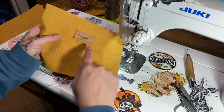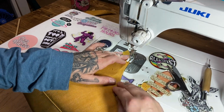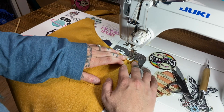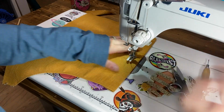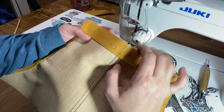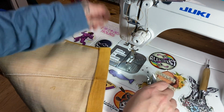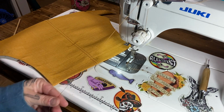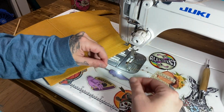All right, so I also decided that I'm going to add my tag, so I'm going to do that now as well. So this part right here is 1, 2, 3, 4, 5, 6 layers of denim. And my machine just did not like that. So we're going to try again, go a little slower, and hopefully it works.